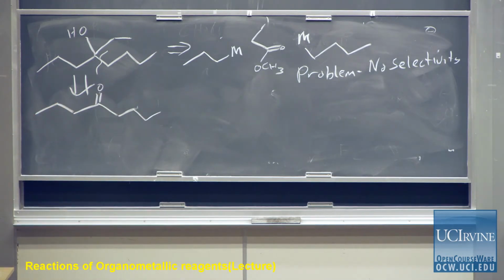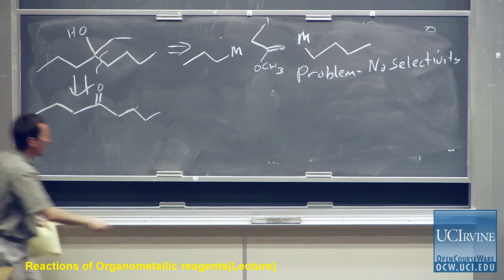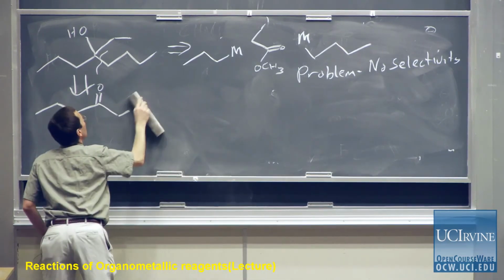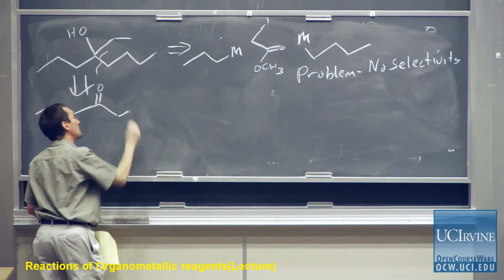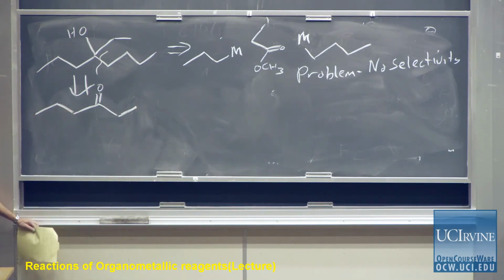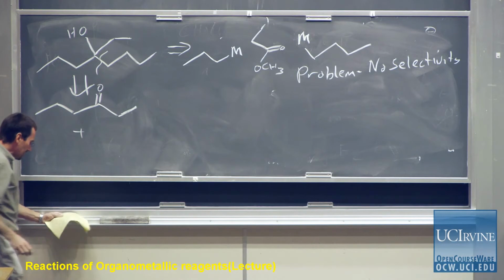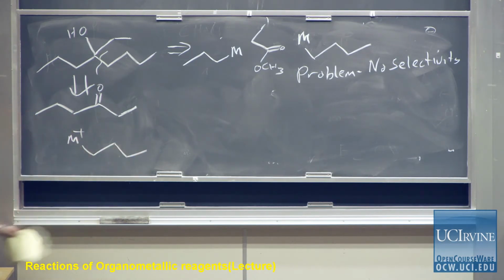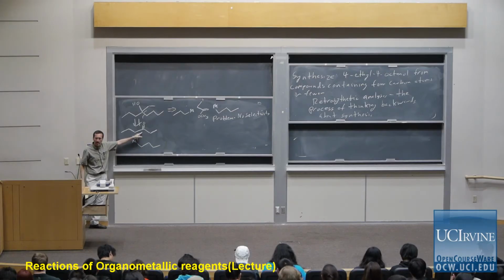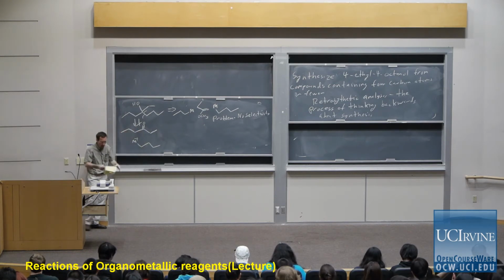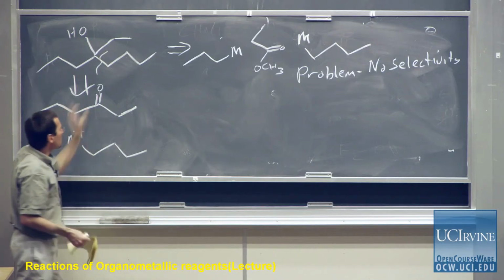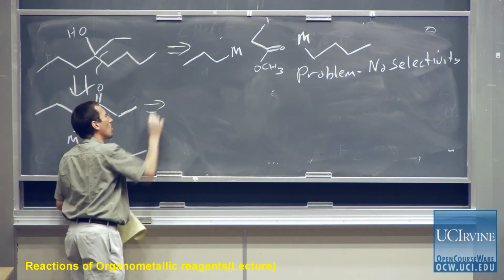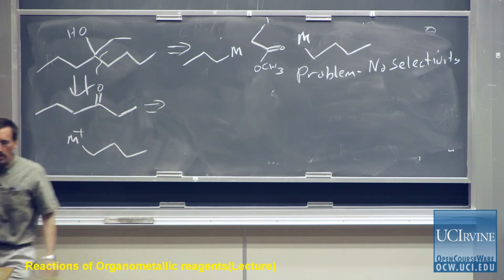And I could envision, let's see, did I do that right? Nope. I could envision this ketone, 2-hexanone, and a butyl metal reagent. And that would work. I could add butyl lithium or butyl magnesium bromide to 2-hexanone, and that would be OK to make that alcohol. But then I'd need a way to make this ketone. And oh, well, OK, we could make that ketone.